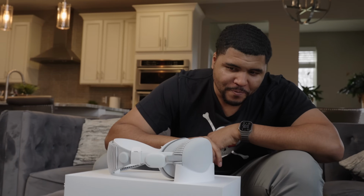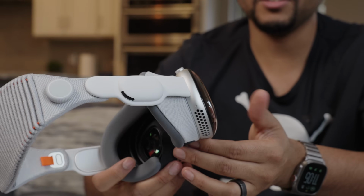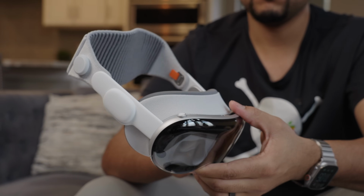We are unboxing this. This is a very big box, bigger than what I thought. Oh, exactly. I love how it's showcased. As soon as you open it up, it's showcased right in front, and you can see this thing. Protecting the glass in the front, there's this little knit cover. I forgot what they call it. But here it is. Protects the front. Isn't this beautiful? Look at this thing. Wow.